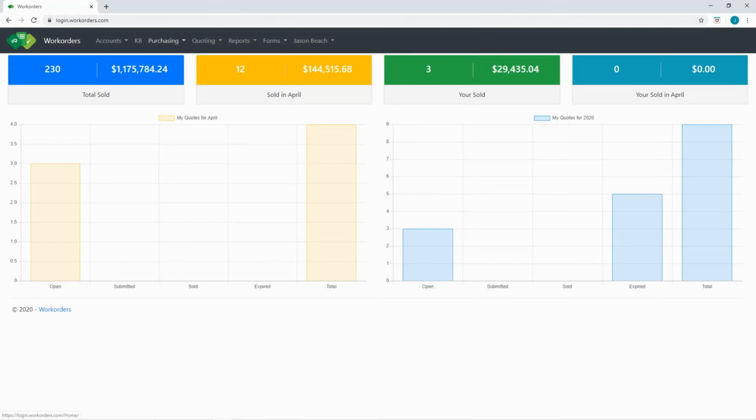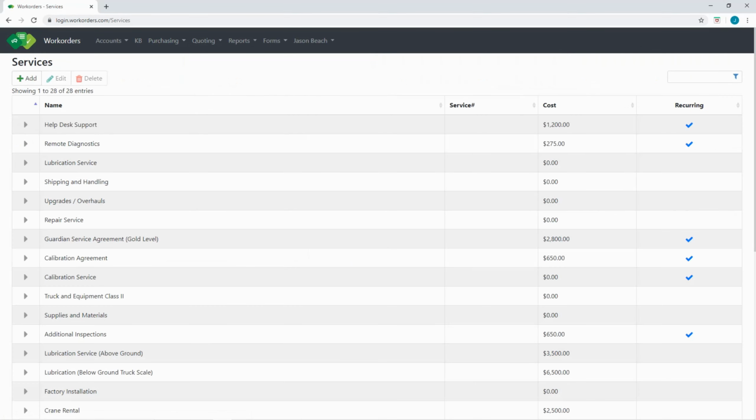Okay, moving along, we will go into the services section and speak briefly about that. So again, it's much the same interface and how you would add additional equipment and parts. The same virtually applies for services, but this is the section for all sorts of additional services, whether they're inside or outside. This is where we utilize all of our truck charges internally. It gives us the ability to quote supplies and materials and make sure that's getting captured. So we have some sort of recovery against our supply charges each month.